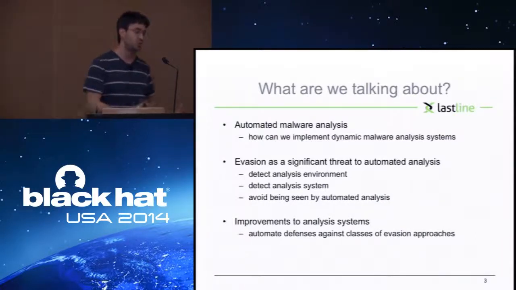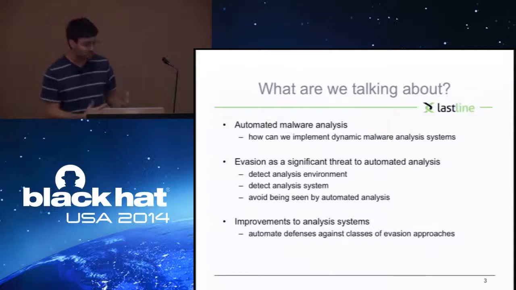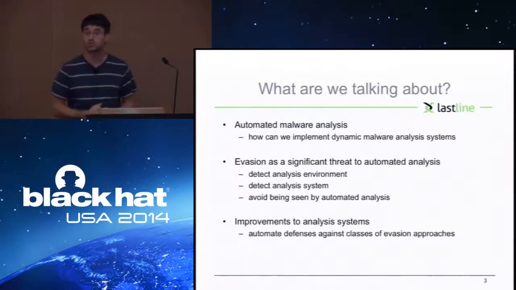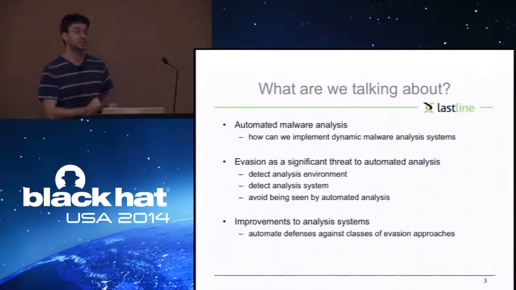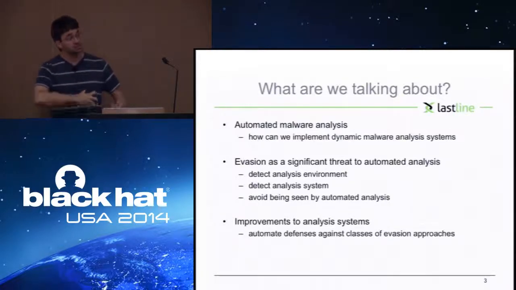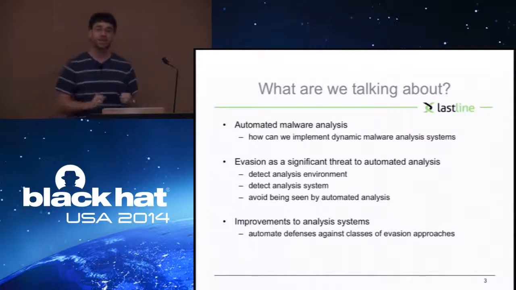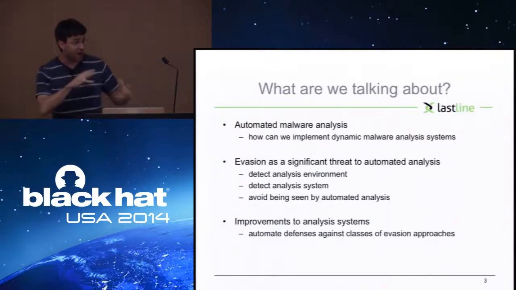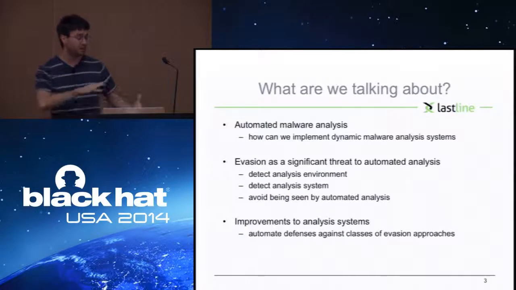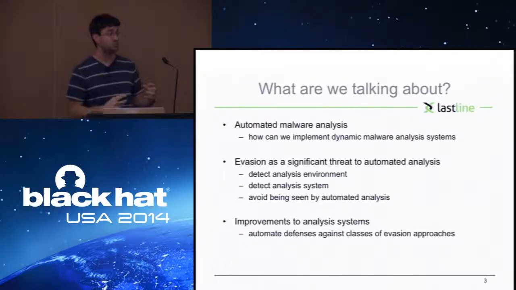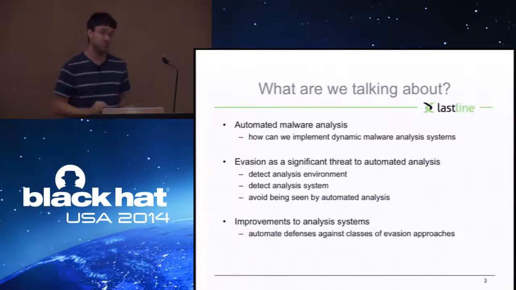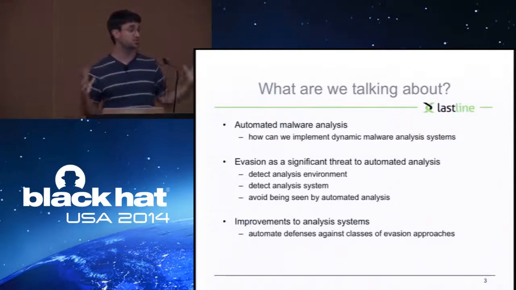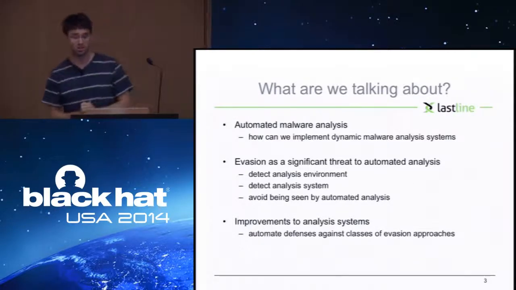But I don't want to just stop there. I actually want to end on a more optimistic note by telling you some ways in which we believe we can build countermeasures, combat entire classes of evasion, and find ways to turn the tables and use the fact that a program tries to launch some evasive behaviors as an additional signal that it's doing something bad. So these are the three different parts that I want to talk about.